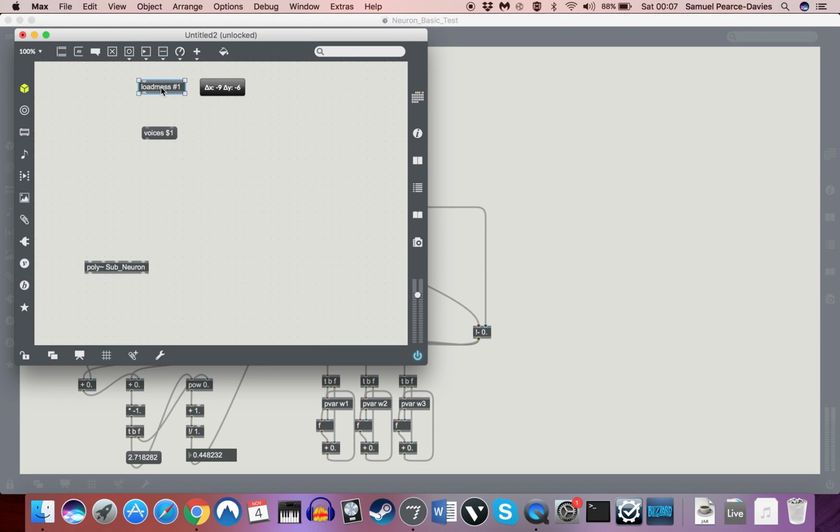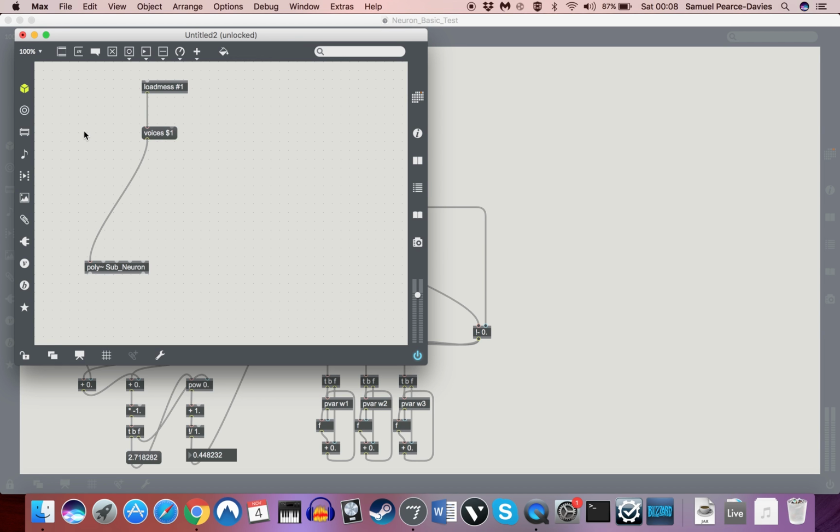And again, if you're not familiar with #1, that means that when we load this patch, this final neuron patch, as an object, we can give it an argument. And whatever that argument is, so after we type the name, we type a number or a character or whatever that argument is, #1 will take the value of that argument. And you can do it with #2, #3, #4, etc. for as many arguments as you like, essentially. So we will then specify how many voices we want when we first load the neuron object up, if that makes sense. So if we send that into the first inlet of poly, so that is awesome.